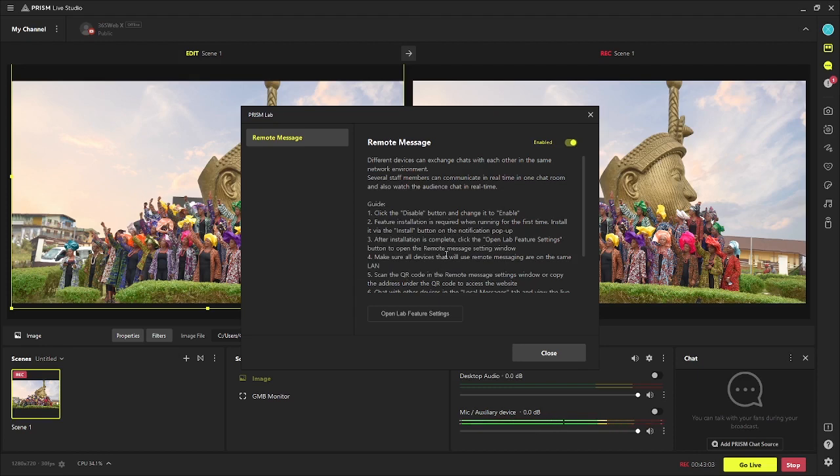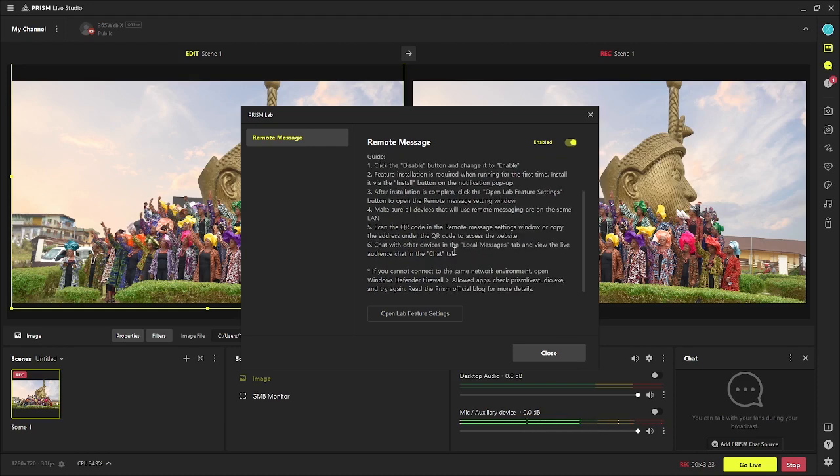Yeah, it has installed. So the different devices can exchange chats with each other in the same network environment. Several staff members can communicate in real time in one chat room and also watch the audience chat in real time.